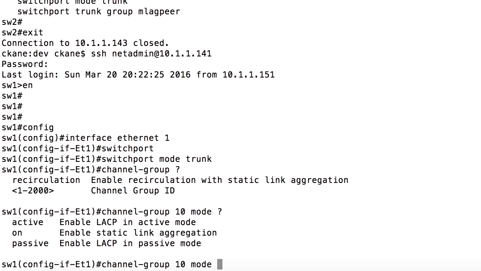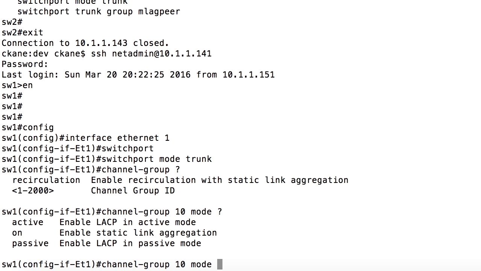If you have LACP in active mode on one end and passive mode on the other end, then the links will be combined or aggregated when the LACP negotiation succeeds after the one set to passive reacts to receiving LACP PDUs from the one set to active. If you configure both ends to be passive, then you've effectively negated LACP. And the links may or may not aggregate depending on the device's specific implementation, so it's important to read each vendor's documentation.